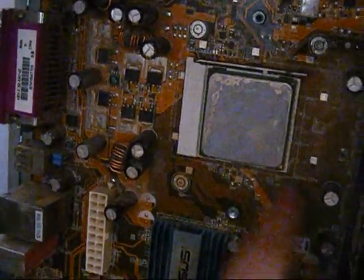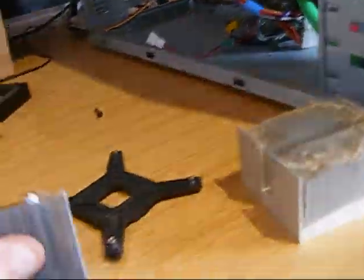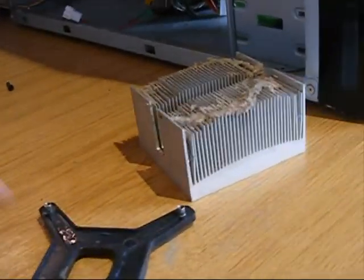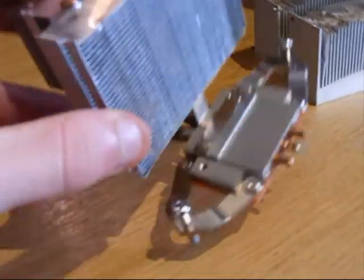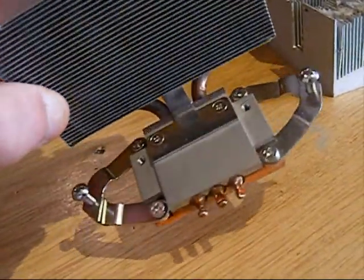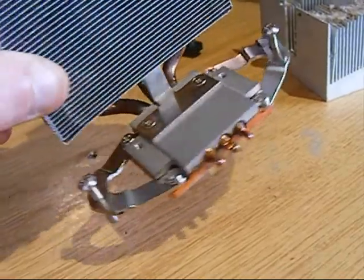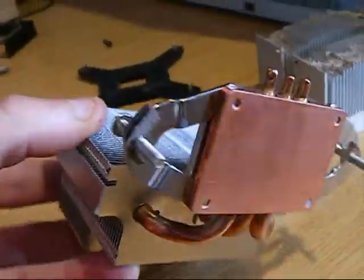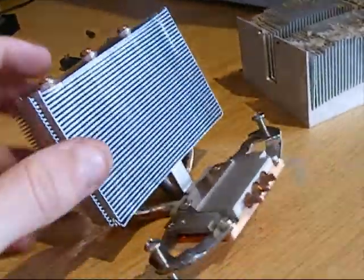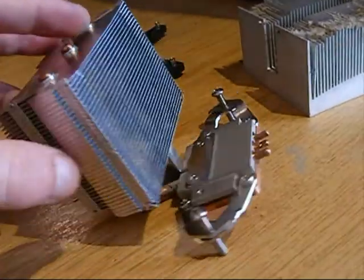And I'm not going to drill into the board. I'm not that brave. So all I've done is I basically got this bracket, chopped it in half there, and this is what I've come up with. Simple homemade DIY, call it, bracket. I don't think it looks too bad. As you can see, I just used the grinder to cut it off, and they're all on there nice and tight. It's not going anywhere.